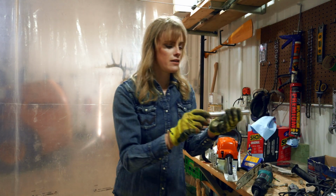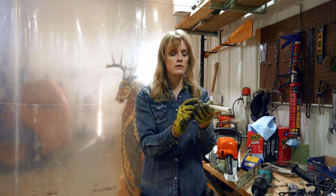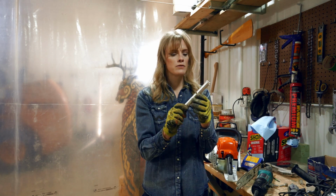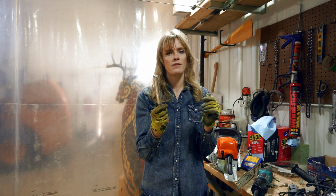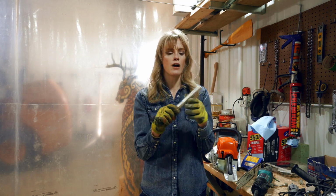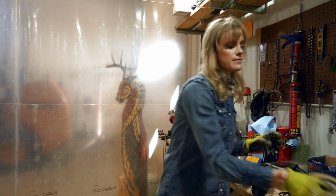Another attachment is this extension for an angle grinder, which screws onto the spindle. And at the end, we've got a couple circular cutters, and this one's from Mampa Tools. I think they call this the crack cutter. So it gets into those little nooks and crannies and cleans those out. Really nice, smooth finish. And I use it in any folds or hard to reach places. That one is a new favorite.